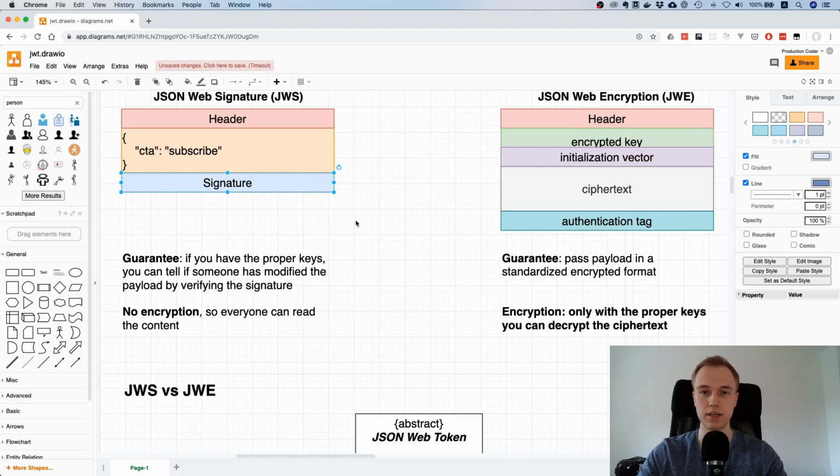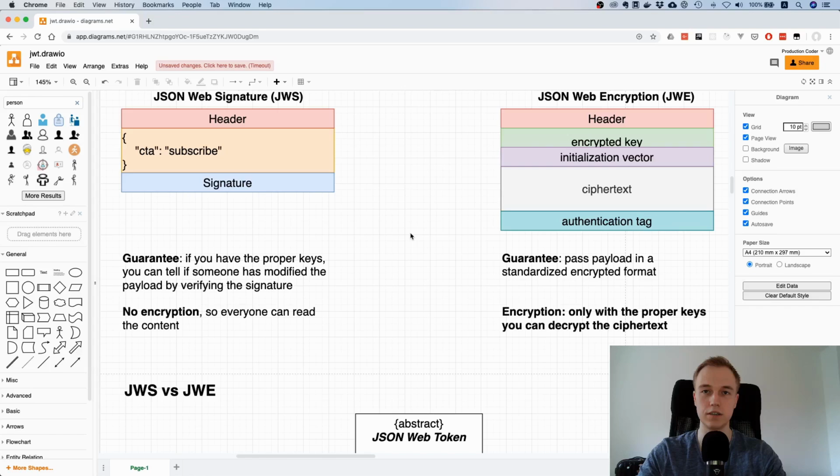And with encryption, like what we just briefly went over, you can make sure that only the person with the proper key or the proper secret can read your data, right? It's like a ciphertext. It just looks like garbage if you look at it, and there's pretty much no way you can recover the original text unless you have some secret or some private key.